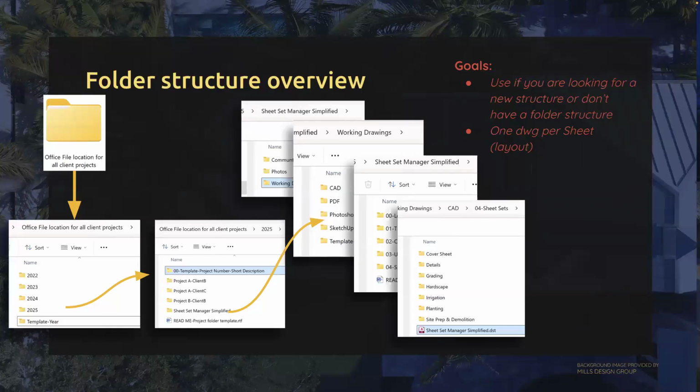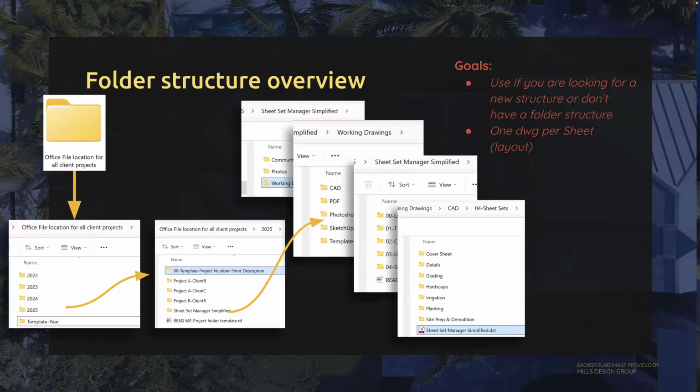And then you've heard us say this several different times, I'm sure, whether it's through tech support or in other webinars. We strongly believe, and it is a standard CAD practice just out there in the real world, as you are doing your layouts, your sheets, it is really, really strongly advised that you do one DWG per sheet. It's one of those very touchy subjects because you're saying, well, it's way faster for me to just have 20 layouts in this one working drawing, and I can just sort it that way.